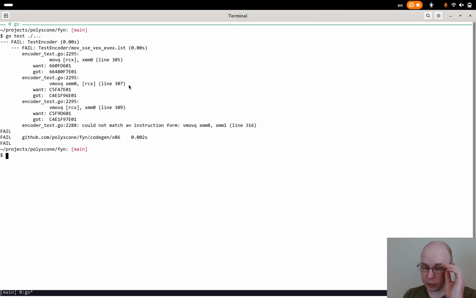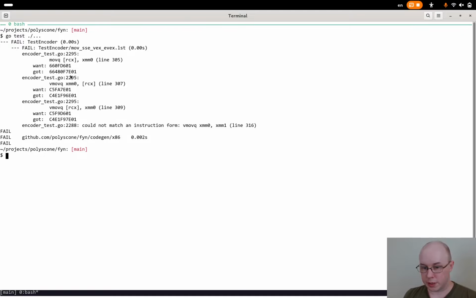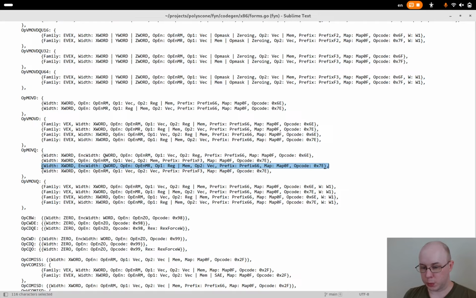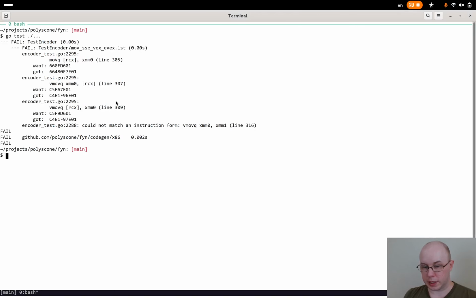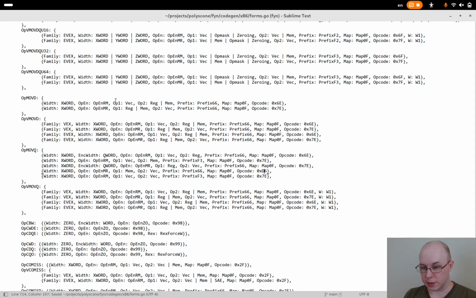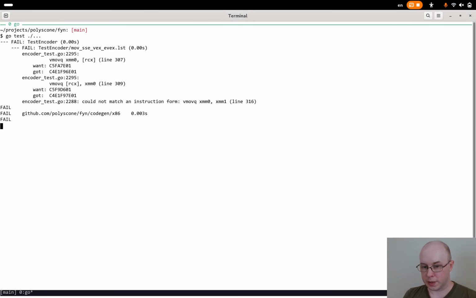Then the other one is that we've got memory on the other side. And this is, instead of 7E, it's going to use D6. So for this case, we'll do a copy of this one. We'll take memory out of here, and we'll just leave memory in here. We won't have keyword as the enc_width anymore. This was D6, and then the prefix is still 66 in this case. So let's just see how that goes.